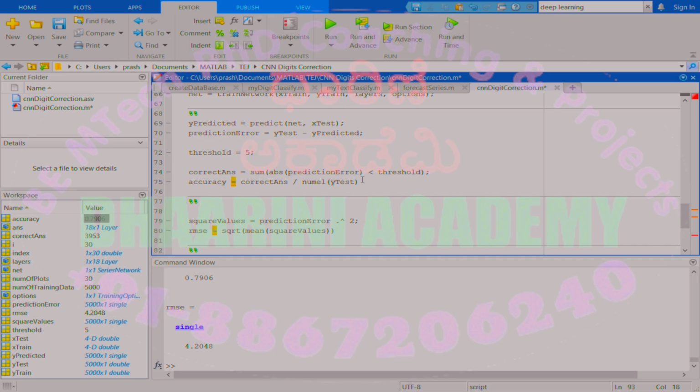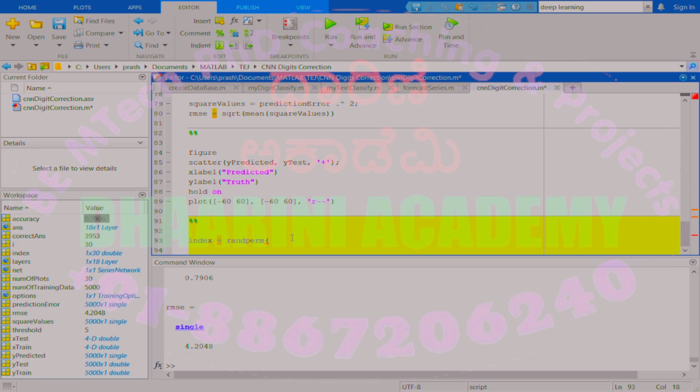Okay, so it's the numerical length of y test. Let me pick out of that. I want to pick up say some 49 images, right? It's 7 into 7. That's why I'm taking it as 49. That's my index. And let's go for a for loop, for i equal to 1 till the numerical length of index.